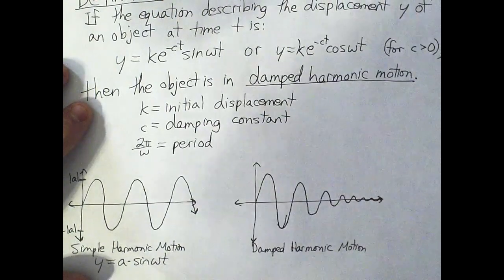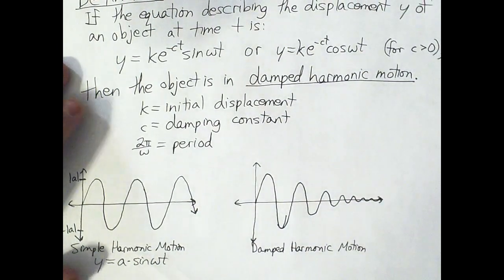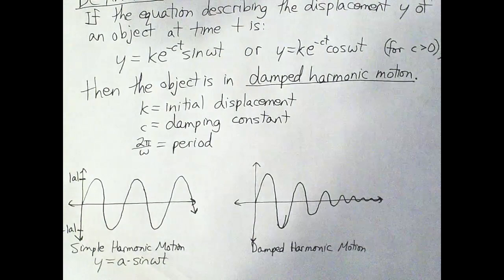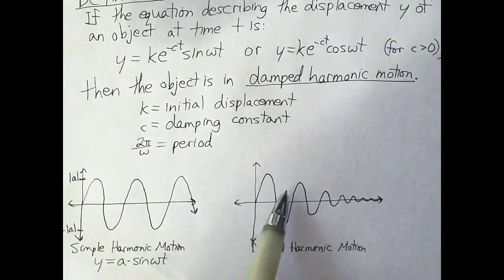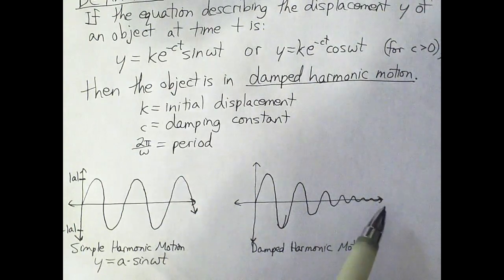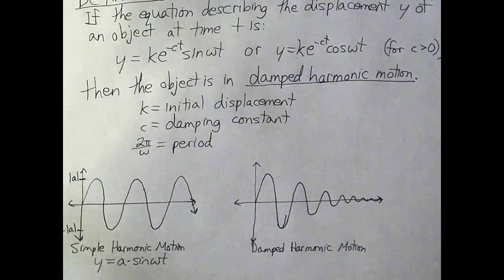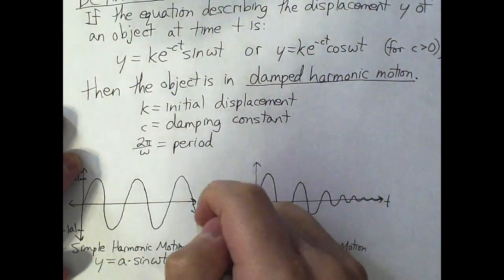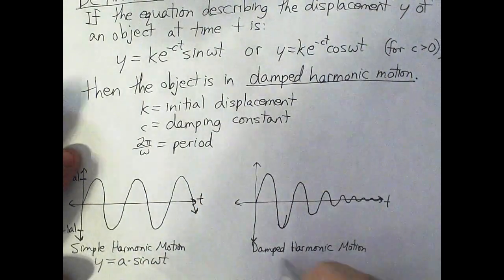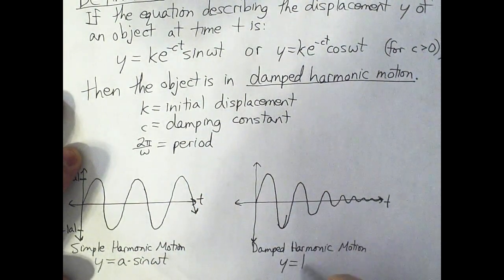All right, can you see what I'm trying to do there? If we imagine this as being like a sound, maybe it starts off pretty loud and then it fades out over time, goes almost to zero. Now, sometimes when we draw these pictures, this is the t-axis, by the way, k e to the negative ct sine omega t.